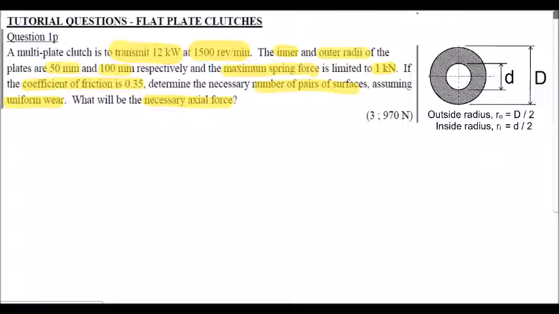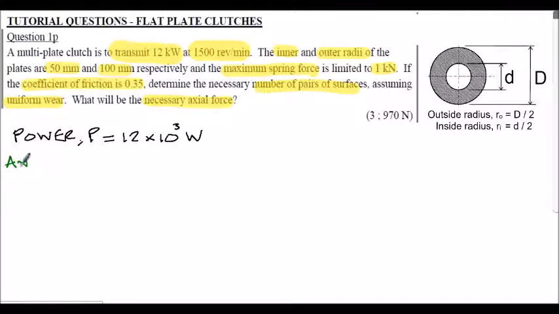Okay, let's start taking the information from the question. I'm going to start writing the information down nice and clearly. So we're given the power effectively. So power, symbol P, and that's 12 kilowatts. I'm going to take the kilo away from the number. I'm going to remove the prefix, in other words. 12,000 watts we have there. And the speed, the angular velocity, is 1500 RPM.